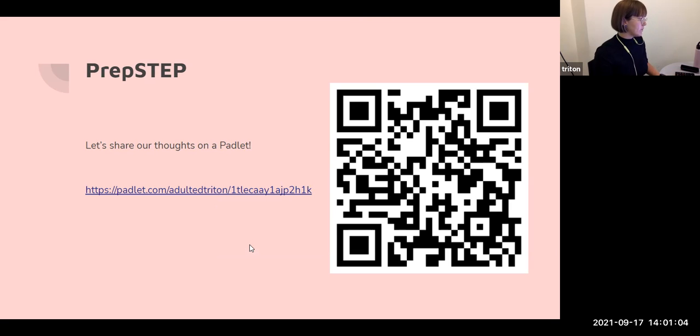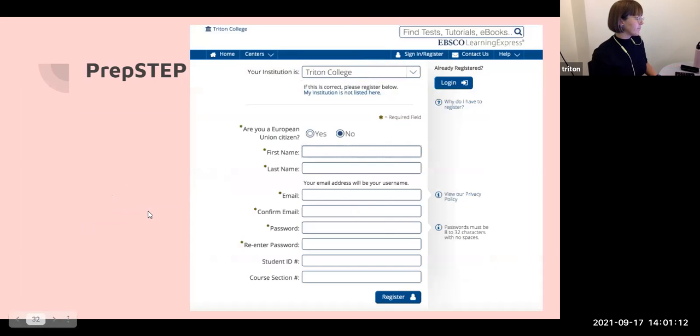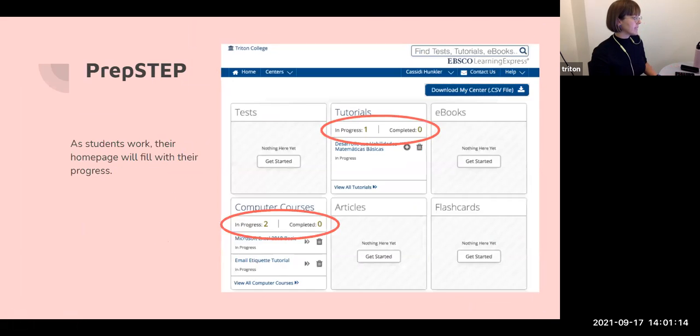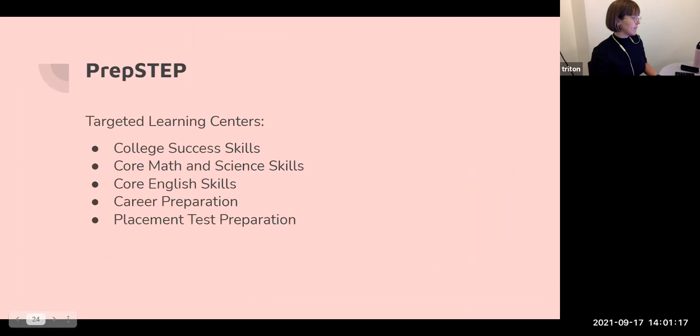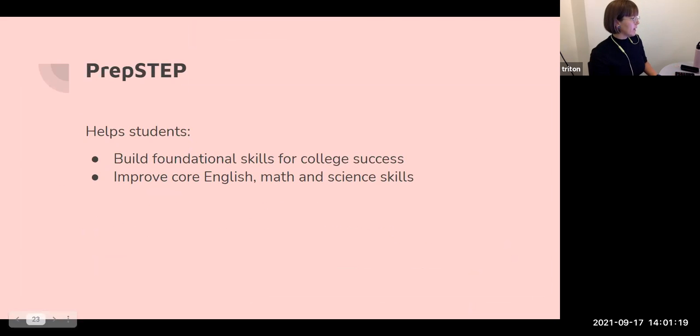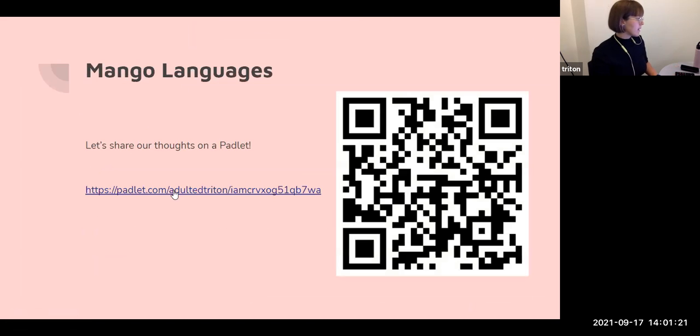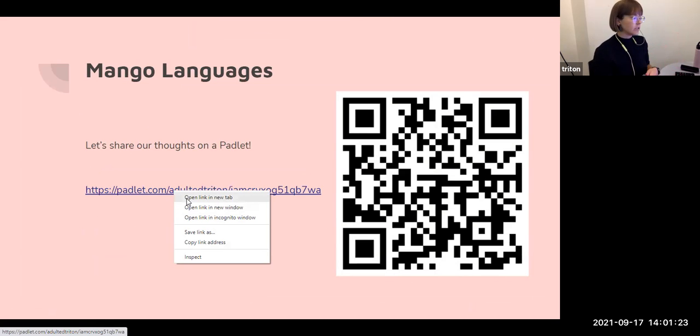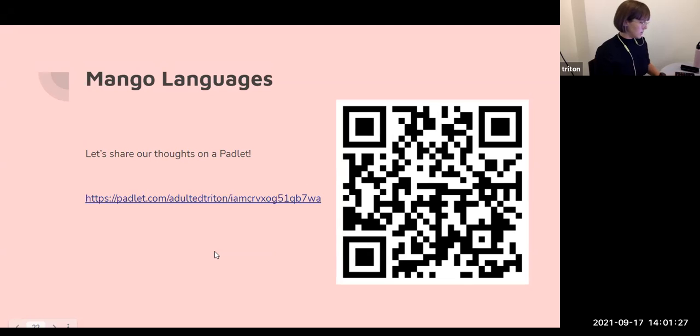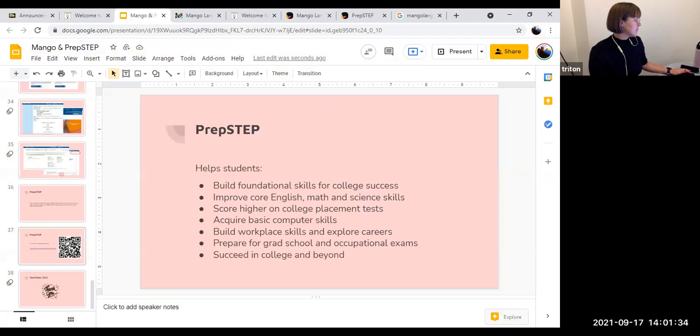There are a couple of Padlets that I would love you guys to add some thoughts to. Some initial thoughts or some things that you would like to see changed. I have a few columns that you guys can add to, but you can add notes regarding anything. So it's up to you. If you guys don't mind taking some time to do that, then otherwise we can go ahead and finish up.